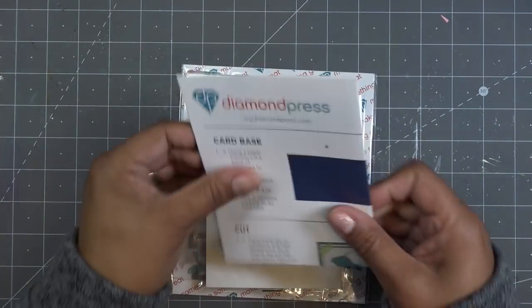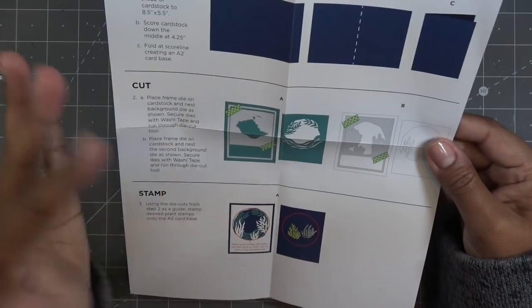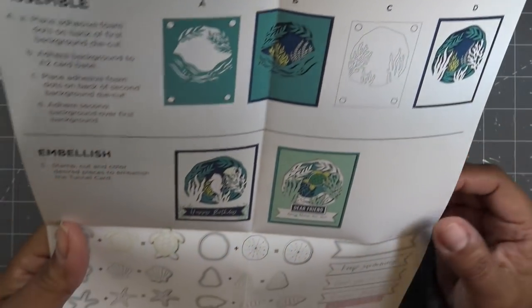So let's open this guy up and check it out. I'm very curious to see what this does. So I'm going to open this first, the instructions. And it has, of course, it's called Keep Swimming, so it's an ocean theme. Super cute. Aww.